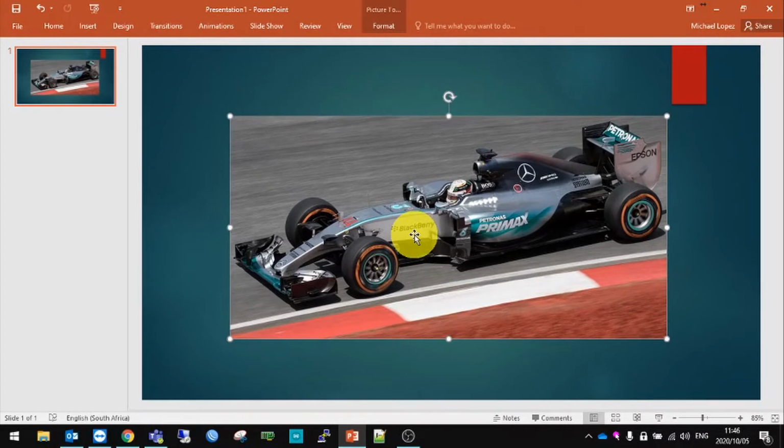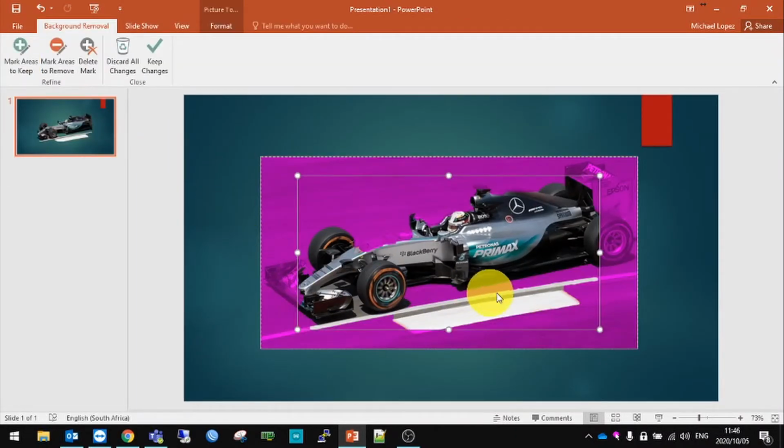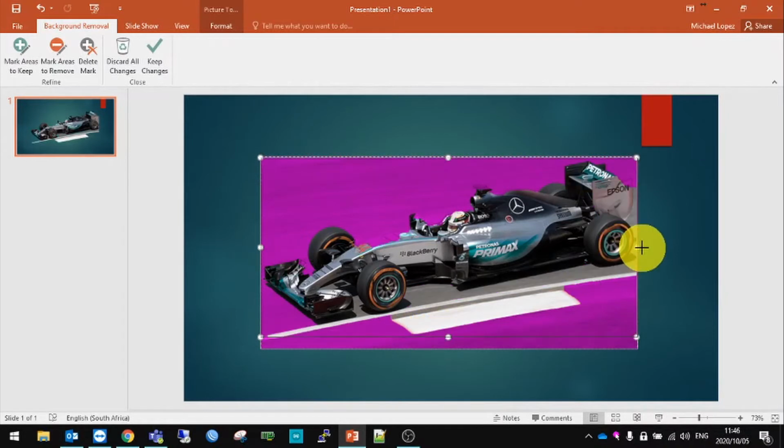Awesome. So if we have a look at this picture, it's lovely, but it does have a background and we don't want that. So if we click on the Format tab at the top here, you'll see the first option on the left in the ribbon is Remove Background. Let's select that. Then what we want to do is extend this window so that our subject matter is within the window. Awesome. So you can see it's done a pretty good job. The magenta is what's going to be taken out of the picture. However, there is a little bit more that we'd like taken out.